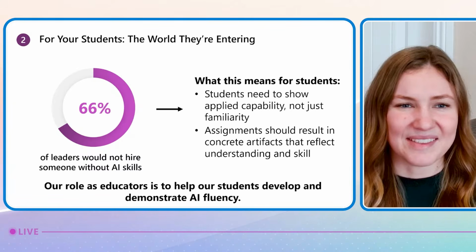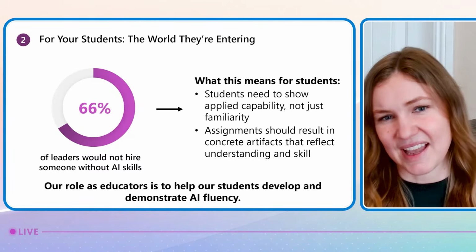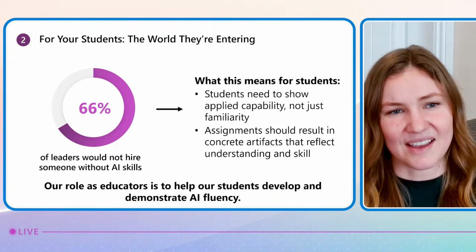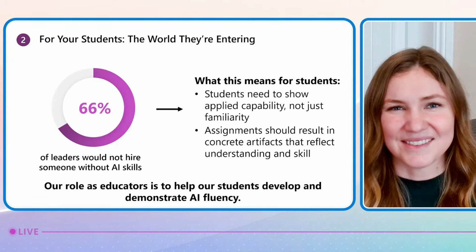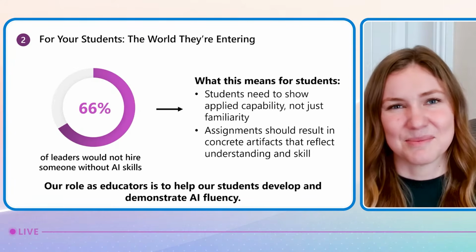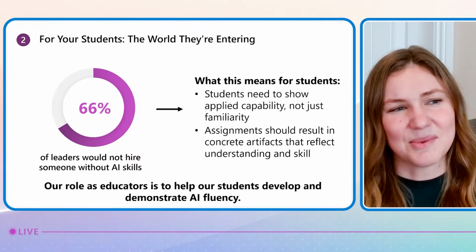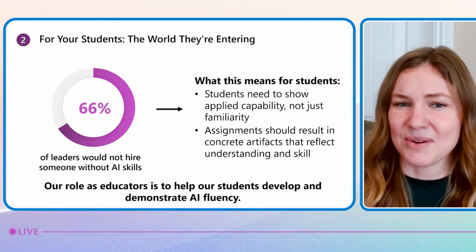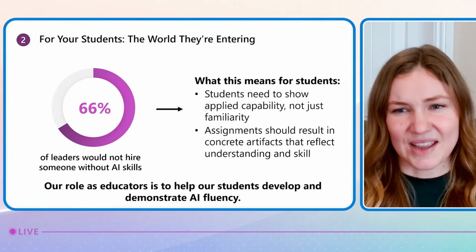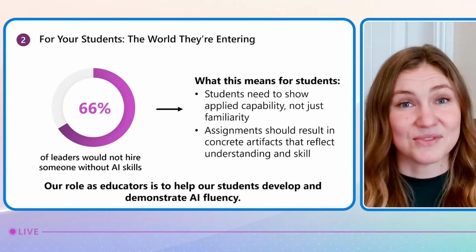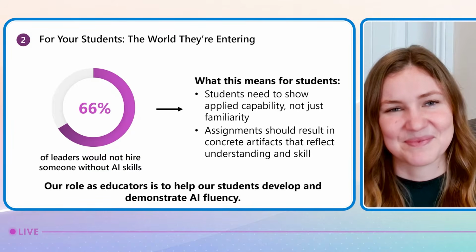And what they mean by that isn't just exposure to AI, it's capability with AI. Not that they've only tried this tool once, but they've used it to produce something meaningful. And so that's what we really mean by AI fluency in practice: the ability to create, evaluate, and improve something with your own judgment.